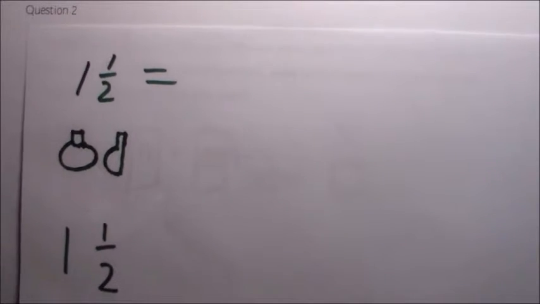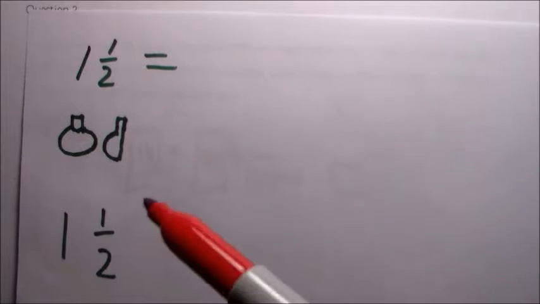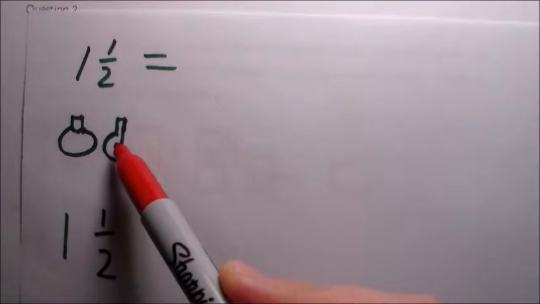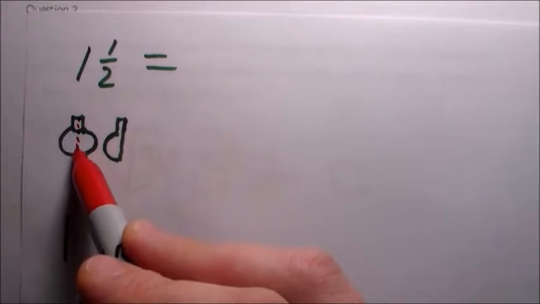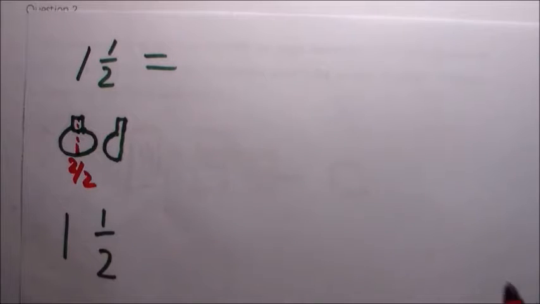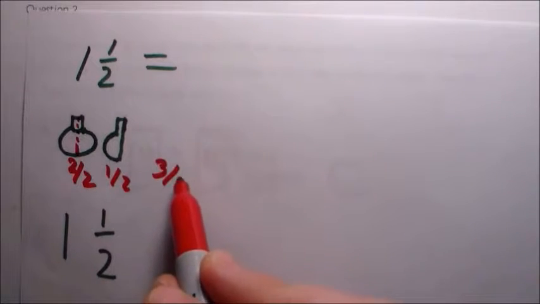First, what are we to make of 1.5? We are good when we have fractions, we are good when we have decimals, but when we have mixed numbers, what does that mean? So again, 1.5 pounds, you can think of it as this: you have a whole and then you have a half. So how many halves do you have? Well, you have 2 halves here and you have 1 half here. So 2 halves plus 1 half is 3 halves.